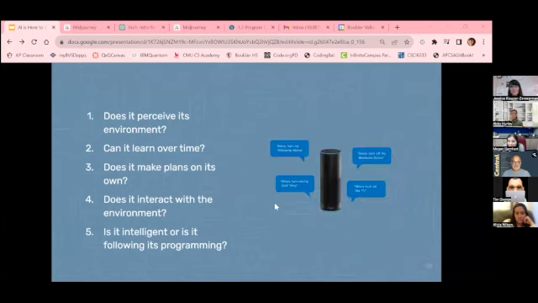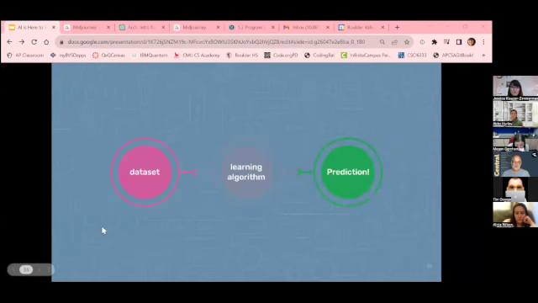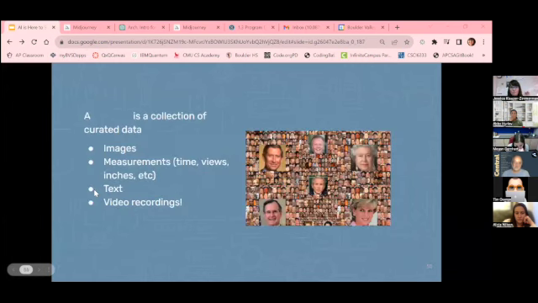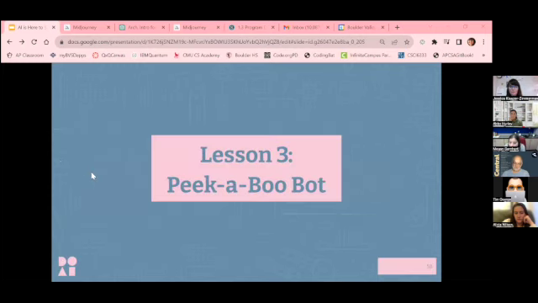AI or not, I'm not going to take a whole lot of time in here, but then we start getting into our technologies. Where are we on the edge, the cusp between machine learning and artificial intelligence? Then there's a lot to this curriculum, but it's a really well put together curriculum that I highly recommend if you are trying to teach any person of any age what machine learning and artificial intelligence is. It starts with training data sets. This is a great website by Google called QuickDraw, and super fun if you've got a little bit of extra time.